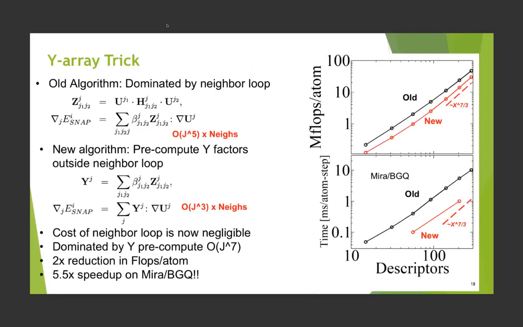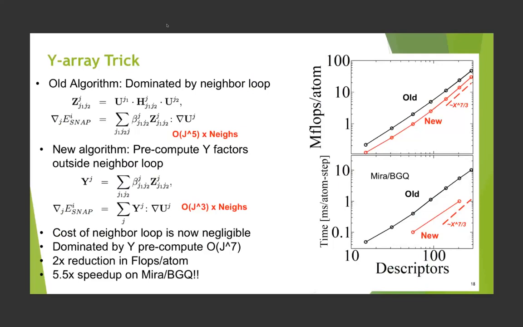What's really fascinating about that is it actually basically eliminates the dependence on the number of neighbors. So most of the computation is now involved in things that do not depend on the number of neighbors, which is very unusual for an interatomic potential, where generally we are slaves to computational cost increasing with the number of neighbors. In practice, in just serial calculations, that Y-array trick across the board gives about a 2x speed up.